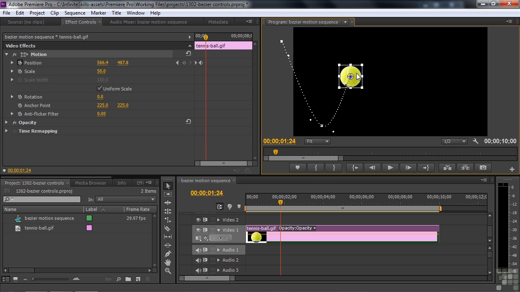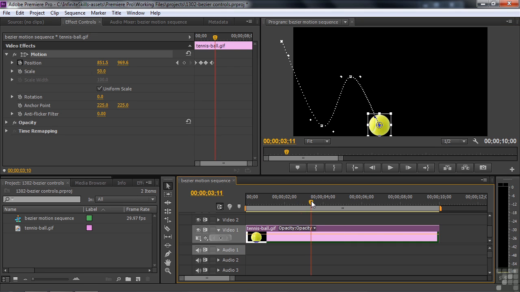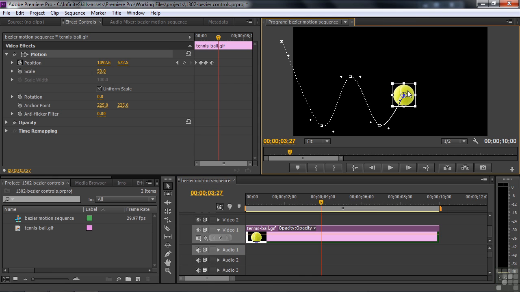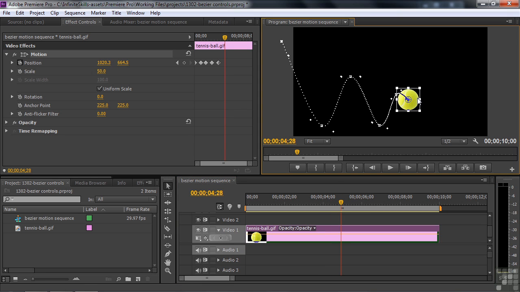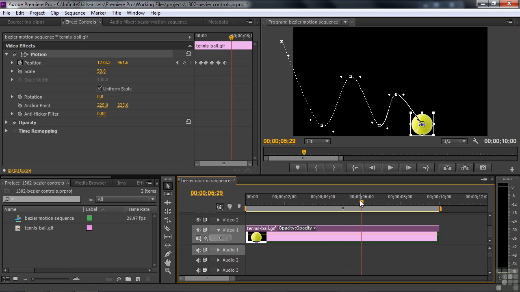Semi-realistic here, right? Go a little bit farther, not quite 3 seconds, maybe. Bring it back down to the floor, like so. You see the picture we're doing here? Follow the bouncing ball, folks. A little bit lower each time. Maybe not quite so far to the right. And we'll go a little farther. Bring it down to the floor again. And we'll go a little bit farther. One more bounce, I think. How about that? A little bounce here.